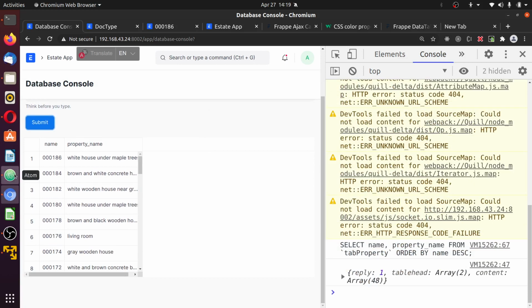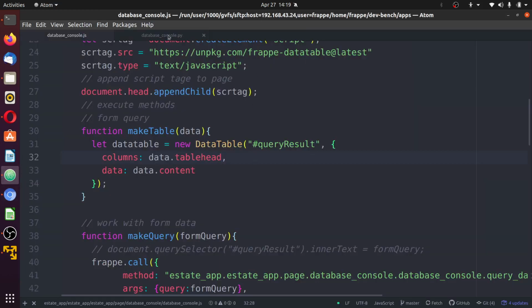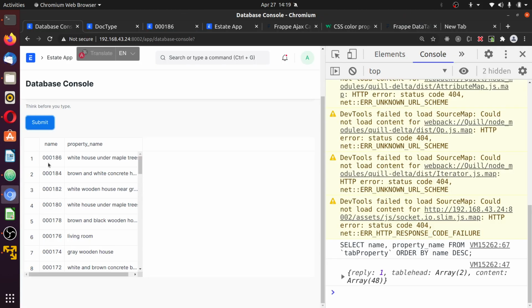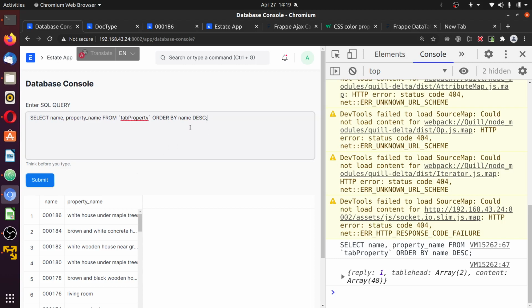You can decide to add a property here. I can do something like this dot upper or dot title. It's all there for you, anyhow you want it. I'm not interested in any format at the moment. You see what you have here: name, property name, right? How about agent?